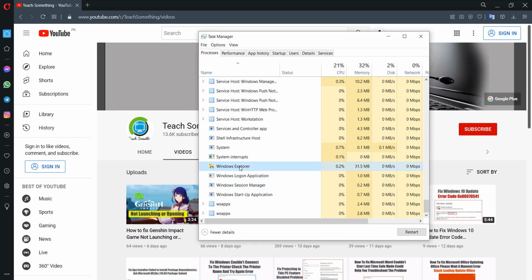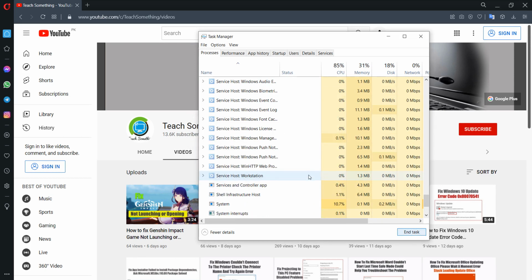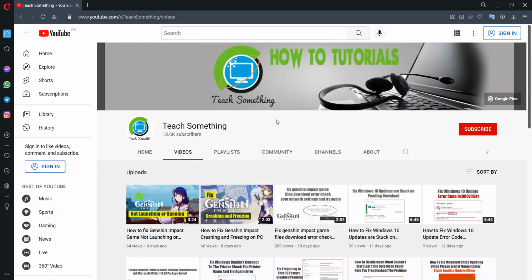Now here is Windows Explorer. Select it and click on Restart. Click on the OK button. After that, close it.